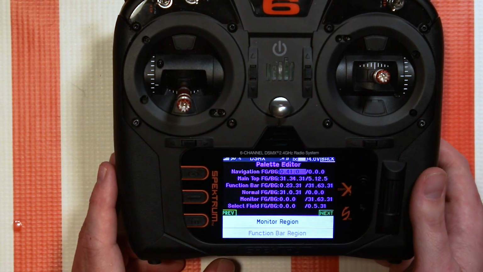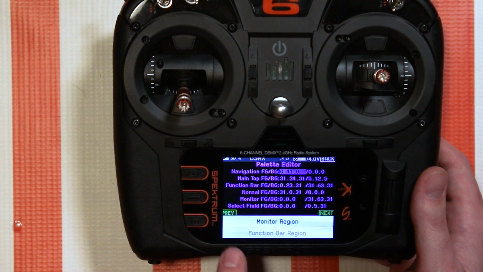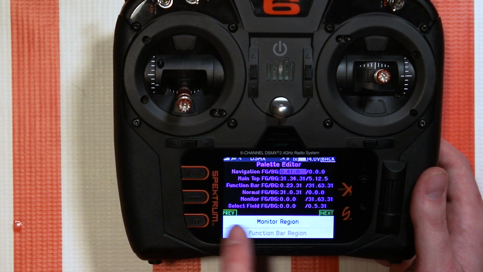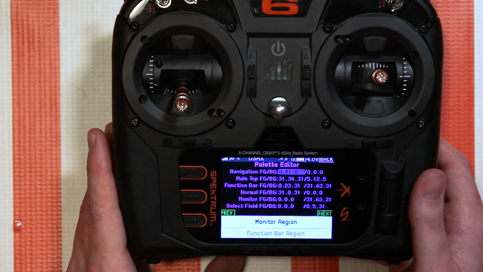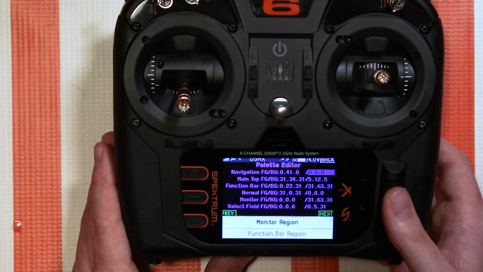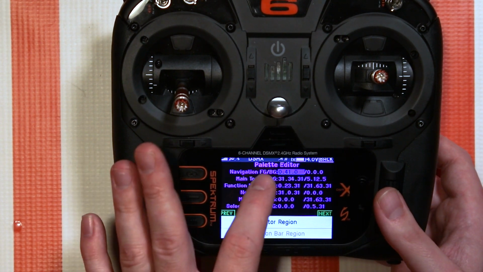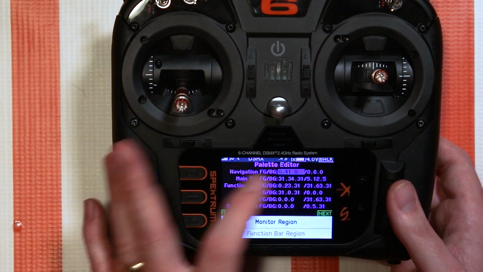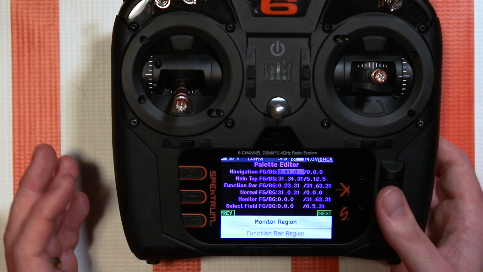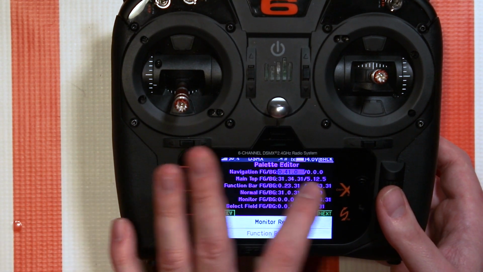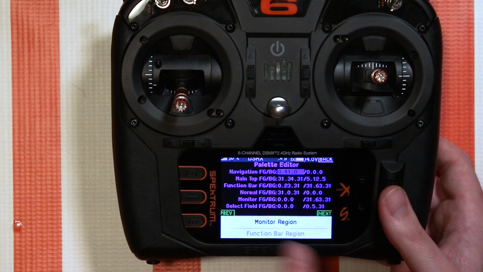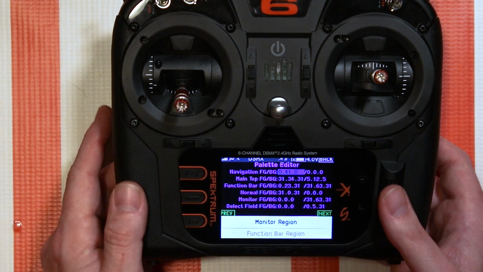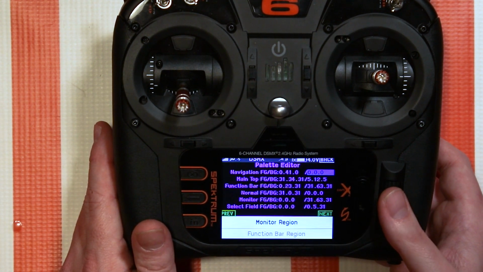So when we're looking at this screen, navigation is referring to these previous and next things that you're going to see normally at the bottom or top of the screen. And then FG stands for foreground and BG stands for background. So the background is 0, 0, 0 at this point, so it's black. 0, 0, 0 would be black. And in the foreground, I've got a little bit of green in. So that's why my previous and next down at the bottom are green.